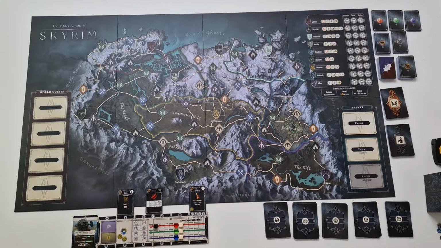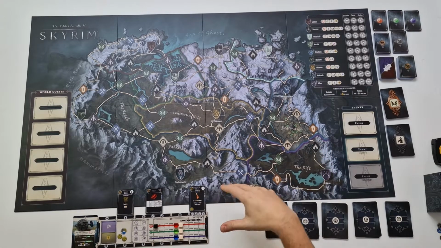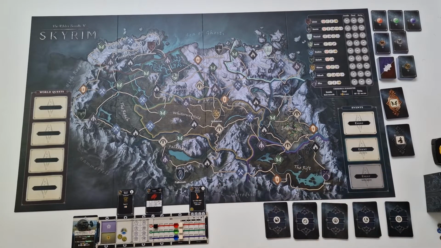Now, other event types can include instant events. When you draw an instant event, you resolve it immediately and then place the card into the discard pile, unless the game says otherwise, because sometimes you will have a symbol on the card that tells you to remove the card from the game entirely, which is what you will then do.